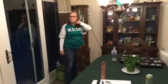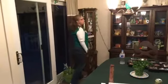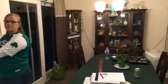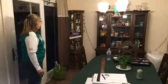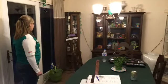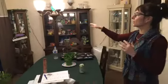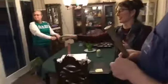Is it a corner piece though, or is it flat in the back? No, it's flat. Okay. Do you want to try and move it? Does it have a lot of breakables inside? Yeah, everything's breakable. Okay, but that one I would put here because it's stuck in the corner. You don't see it. If that's such an important piece, you want to display it. So I would put it in between here.